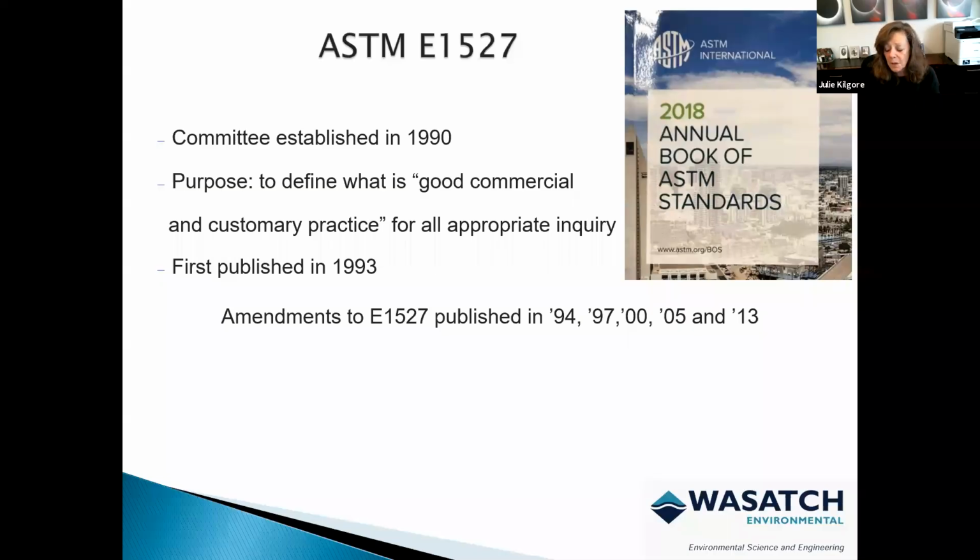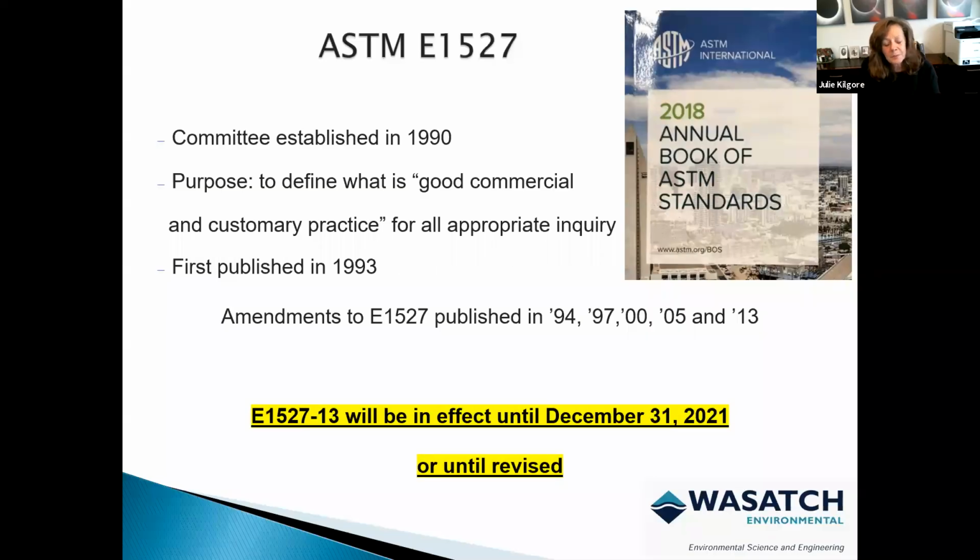As I mentioned, it was first published in 1993. And then there were several revisions afterwards as we continue through the modification process. The thing that's important to remember, because I've seen some publications and e-newsletters and email blasts giving different dates as to when the 2013 version of the standard expires or sunsets: we're good through the end of this year. There's an 8-year shelf life, so to speak, on any ASTM standard. And so for 2013, we're good through the end of 2021 or until revised, whichever occurs first.